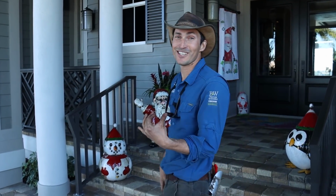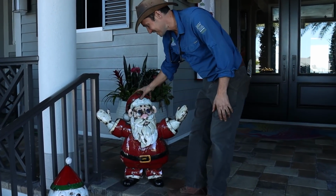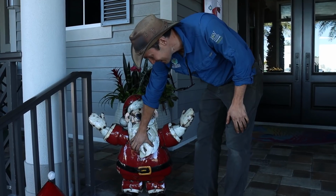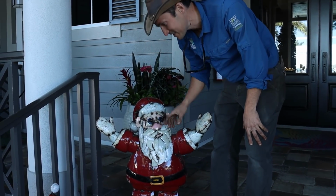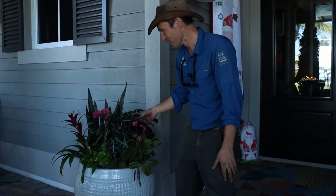All right, so we have all of the pots and plantings done here at this beautiful home site on Marco Island, and we thought it'd be fun now to show you all through where we ended up putting them, because they look freaking awesome. So these two up front here, I also love these tin Christmas decorations. These are really cool. I don't know where these came from, so don't ask. But look at these beautiful planters.